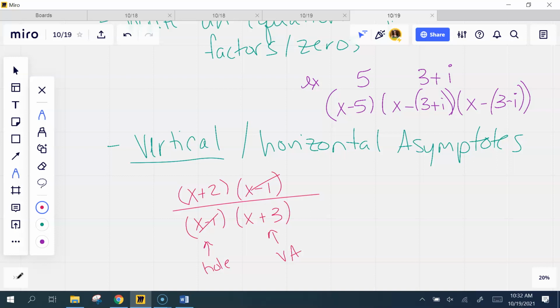So you plug in a 0 for the x. You won't have any of that. Everything can be done without a calculator. Horizontal asymptotes is when I'm looking top heavy, bottom heavy, or same. Remember, if it's top heavy, that's when I have a slant. So to find the slant, I divide and ignore the remainder.